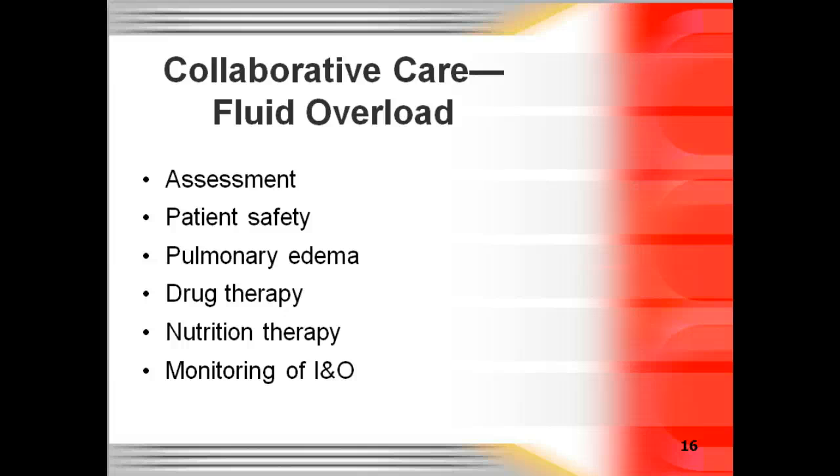GI changes would be increased motility, enlarged liver. As far as skin and mucous membrane, you're going to have cool to touch, paleness, and then they're going to have pitting edema, especially in dependent areas like their feet, and sometimes you see it in people's hands and stuff like that.